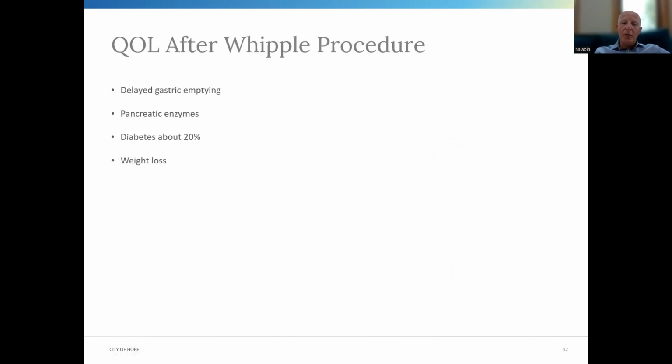As for quality of life after the Whipple procedure, I always tell my patients that in general it depends on their functional status before the surgery. Usually if they have very good functional status and are very functional in general, then the recovery process is faster. As far as chronic conditions associated with the Whipple procedure, delayed gastric emptying is one of them, but most of the time that resolves with time in about 3 months or so. Some patients would require pancreatic enzyme supplementation, especially right after surgery, and that depends on how much of the pancreas we resect.